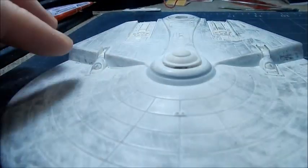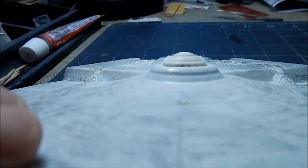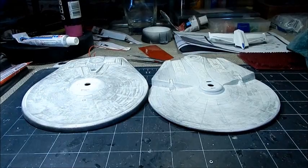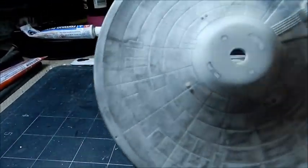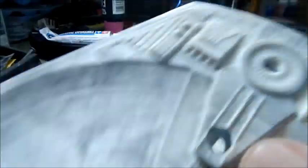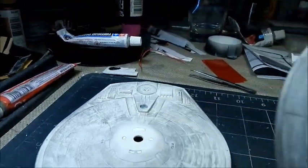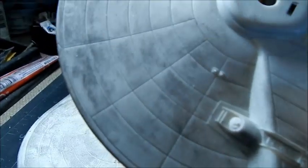Sides and in the front, I think we're about ready to get some paint on these parts. While that paint is drying, I decided to drill holes all over my hull. So we got the beacon light holes drilled there, there, and there. Also at the rear, those 2 on top and the bottom. Same thing here. Those you got to be careful with. Very, very careful. There's not a lot of plastic there.